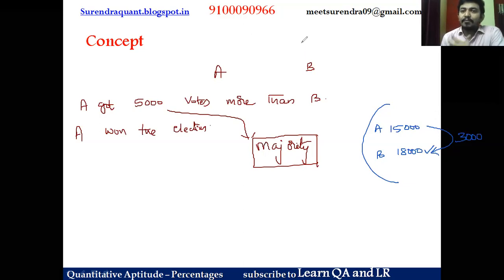Now, what is our approach to solve the question? Generally, there might be some total number of voters in the constituency. Let's say the total number of votes, total voters, we will generally consider it as 100%, friends. So out of this 100%, sometimes some may not be able to vote. So they will say 10% of the voters did not cast their vote. They didn't participate in the election. So what percent of the voters participated in the election? 90% of them participated, right?